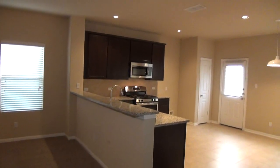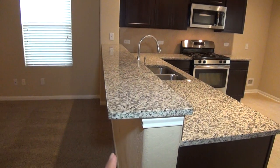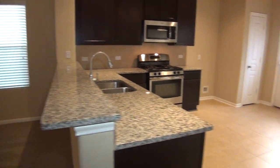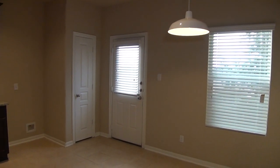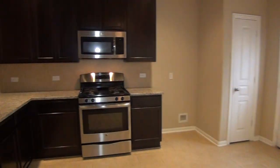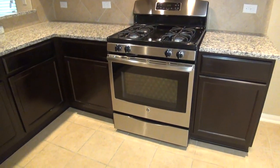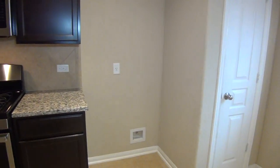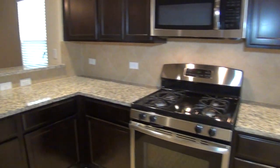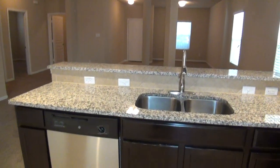Let's focus on the kitchen now. We've got beautiful granite countertops and nice dark cabinets. You can see the ledge here — you can use it as a breakfast bar, put some stools there to use it as an additional eating surface. And you have a breakfast nook here to put a smaller table for your daily eating, with tile floors making it easier to clean up. We've got a stainless gas stove — gas is better for cooking than electric, you can control your temperatures better. You've got your built-in microwave, nice tile backsplash, your pantry closet, and your hookup for your ice maker. Dual sinks and your dishwasher. Beautiful granite countertops.